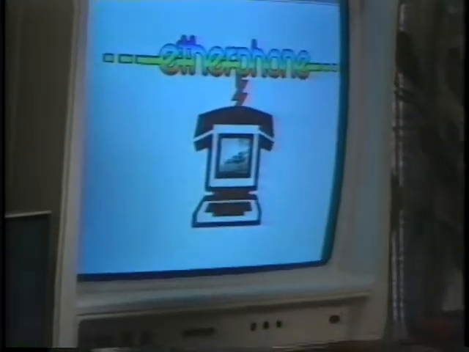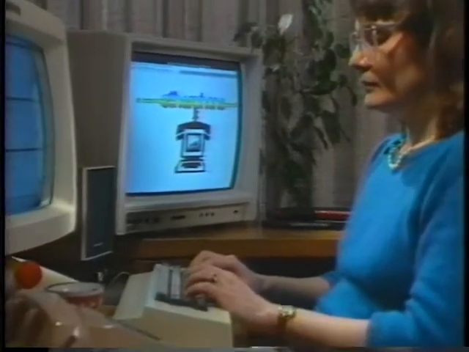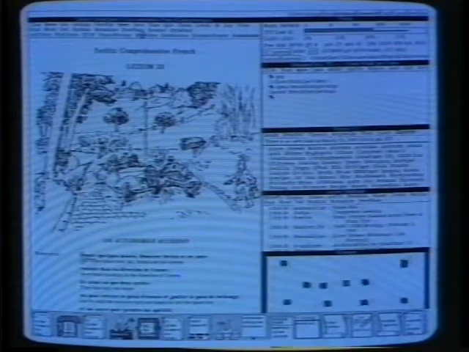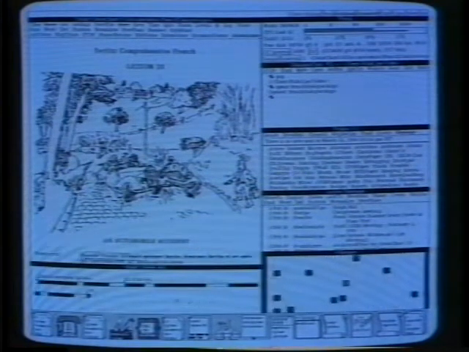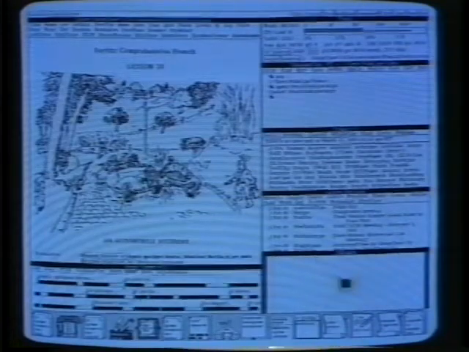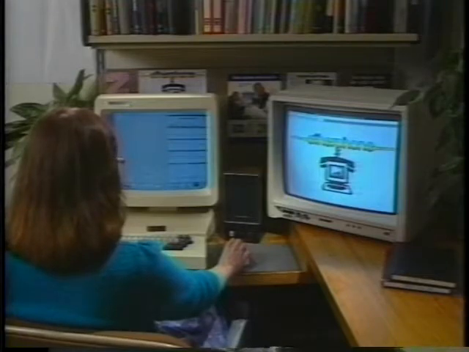This is the second in a series of video presentations about the Etherphone voice management system at the Xerox Palo Alto Research Center. The Etherphone system is implemented within an integrated programming environment called Cedar. Cedar runs on a collection of personal workstations and servers interconnected with Ethernet, a local area network. The research goals of our experimental voice system focus on the use of voice in personal information systems.